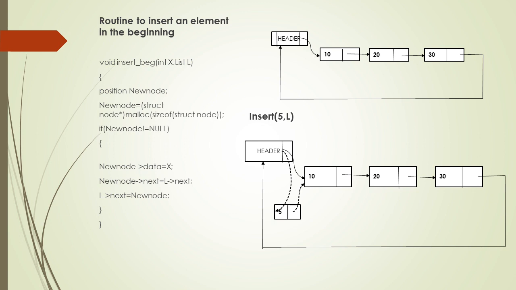In this figure, it is showing a singly linked list implementation. Now, we are inserting element 5 in the list at the beginning of the linked list. Now, the list is cut from the header node to the first node and the link is performed and is connected at the beginning of the node where the insertion of 5 is proceeded.